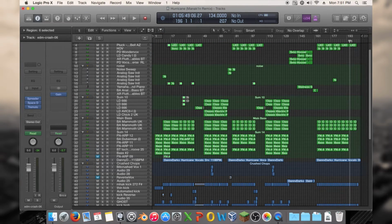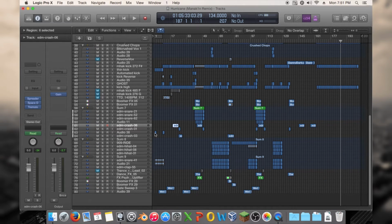Whoop-de-doo. I'm already forgetting where everything in the project is. So I want it here also. That was part of the problem, too. I want this crash, because I remember this crash was kind of like this weird, depthy sounding one.